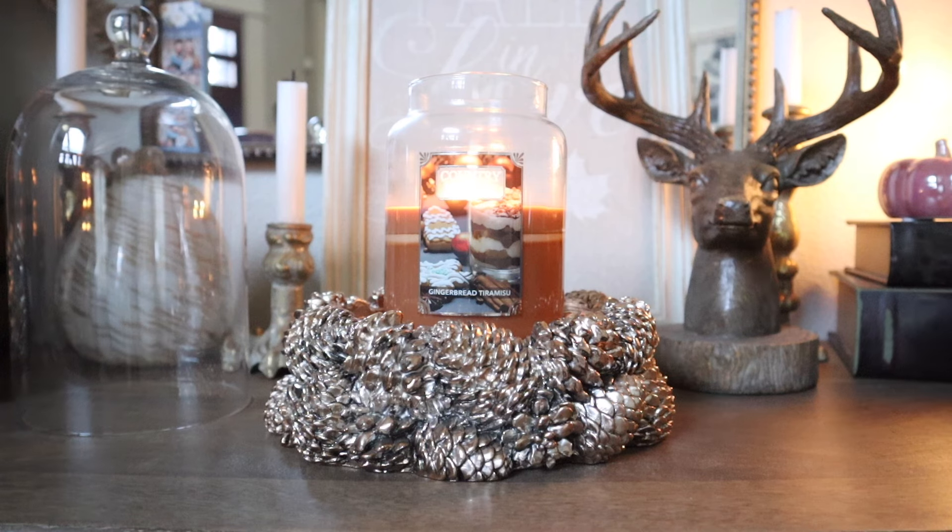All right, so the description here reads — well, it actually says 'wham,' but I think it's supposed to say 'warm.' I catch a decent amount of typos sometimes when it comes to Kringle, so I'm going to have to pass that one along. But I believe it's supposed to say: warm notes of toasted ginger snap cookies laced with invigorating hints of dark roast coffee beans, sweet sugar sprinkles, and an accent of pure vanilla. The top notes are spice and pastry, the mid notes are coffee bean and brown sugar, and the base is spice and butter.